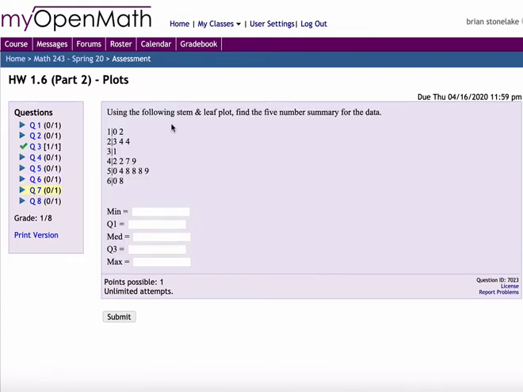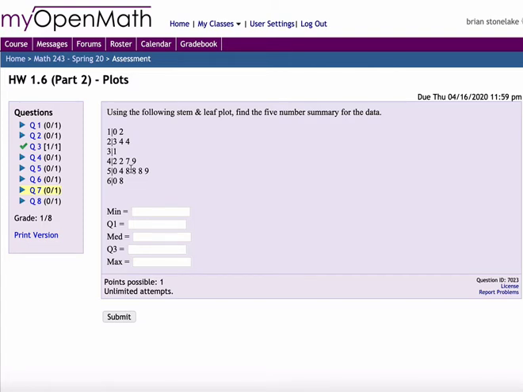Question 7, again, with the stem and leaf plots. On your quiz this week, I give you something a lot like this for what it's worth. I don't ask you to make a stem and leaf plot on your quiz. I give you a stem and leaf plot. And then I say, all right, now that you have this information, now that you have this data, do something. So one of the things you could do, this isn't what I ask you to do on the quiz, but one of the things you could do is give a 5-number summary. Sure. Right? If you have the data, you can do any question that involves data. And when you're given a stem and leaf plot, you're essentially given the data.